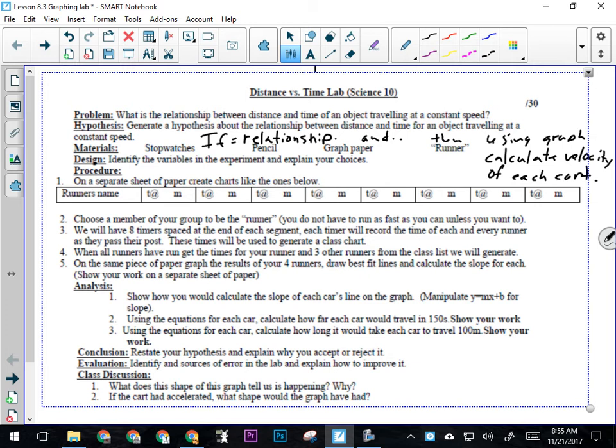X-axis goes in the first column, so that's going to be time, okay? And then all the carts in the columns after that. So cart 1, cart 2, cart 3, cart 4, okay? And we're recording every 5 seconds, all right? So when you start making up your chart, and we're probably going to have to do that before we go out there because we'll just take the computers out with us, okay? Every 5 seconds is what you're going to need your time to be, and then cart 1, 2, 3, and 4.